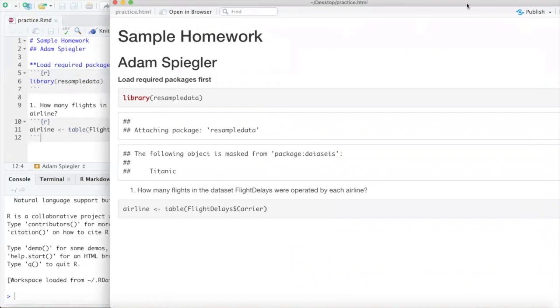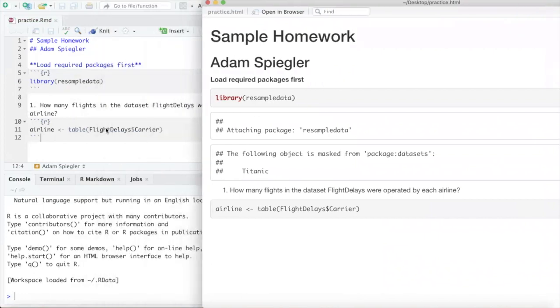And we can look at this side by side with the R Markdown file over here. So here's header 1, here's header 2, here was the bold text, here was the library command, here was the output of that library command, and here was the text. We had an ordered list. This was the first thing in the ordered list, and here was the code. But notice we don't see any output as a result of this.